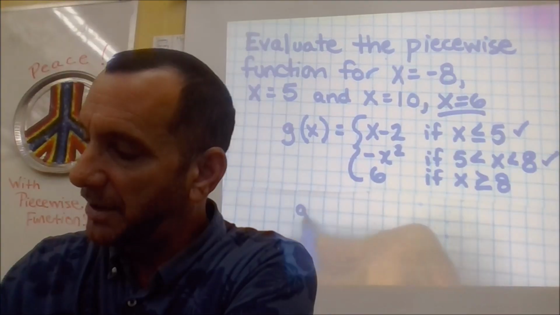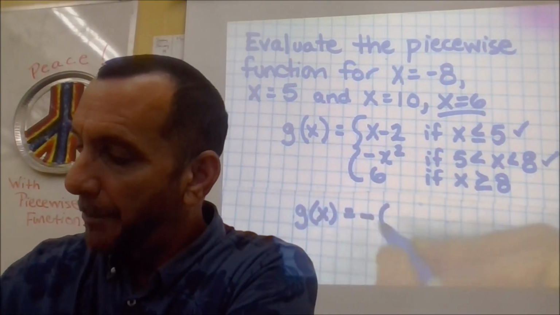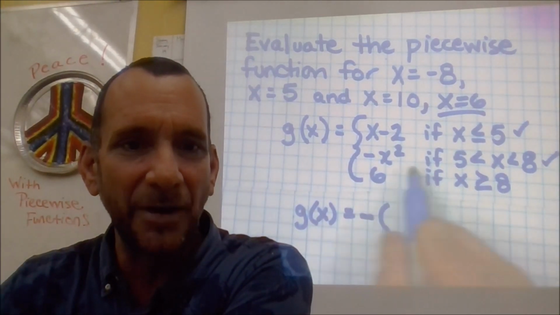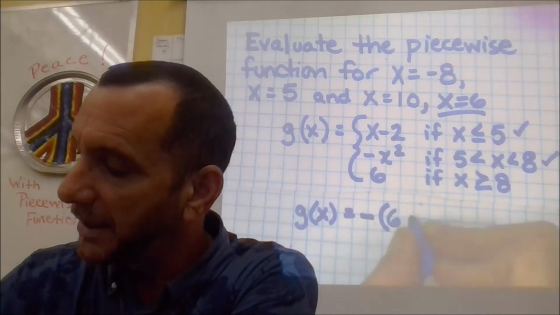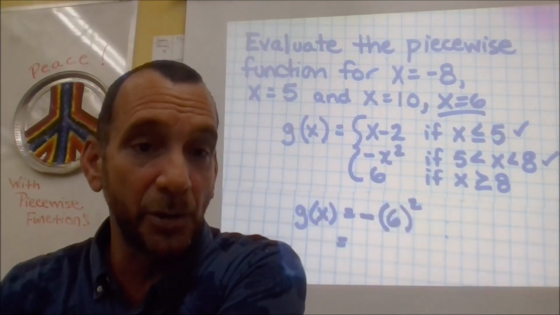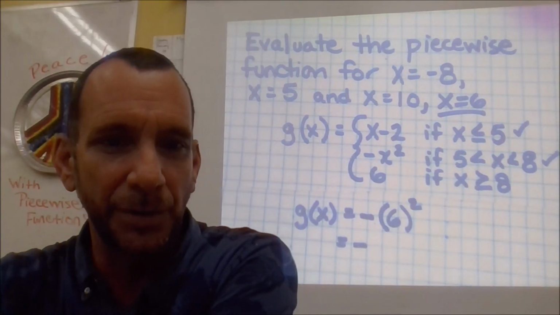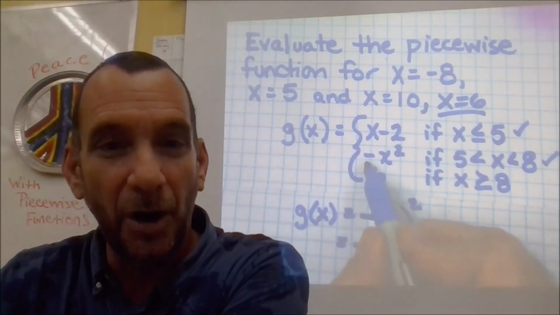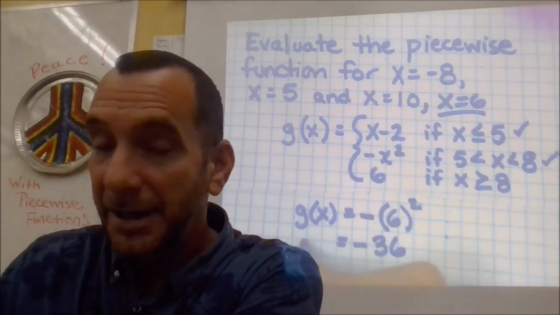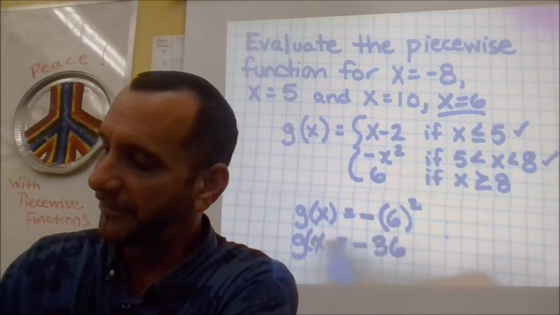And that is g of x when x equals 6 is negative, but the negative stays there. There is a negative out here in front, and we're only going to square the 6. And so when 6 is squared, that's 36. But that negative stays with us. That's why I wanted to show you this, because if there's a negative already out there, we're going to square the 6, and the answer is still negative. Finish it off.